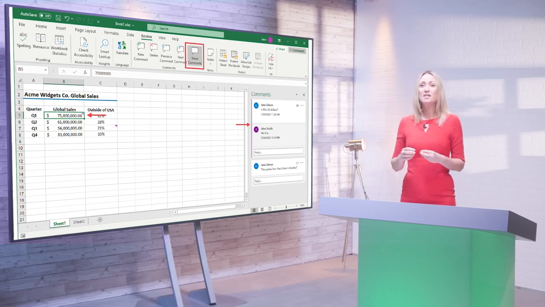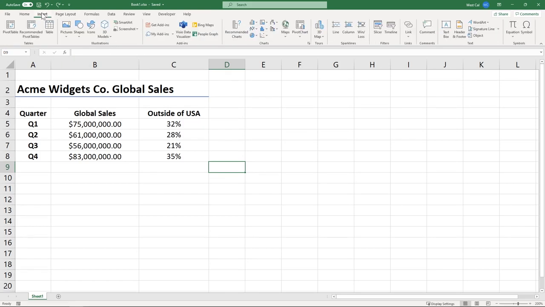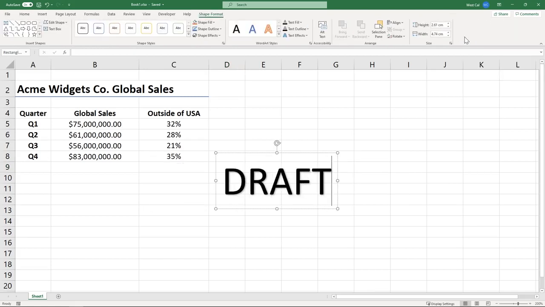You may have seen printed documents with the words Draft or Confidential placed behind the text. This formatting uses a transparent image and is called a watermark. While Excel 365 does not include a direct way to create watermarks, there is a way that you can add them using word art. To do this, first insert word art by clicking Insert, Word Art and then your chosen word art style. Next, type the text for the watermark.